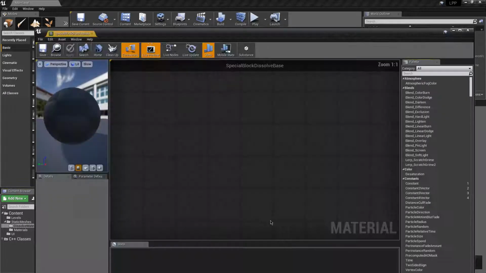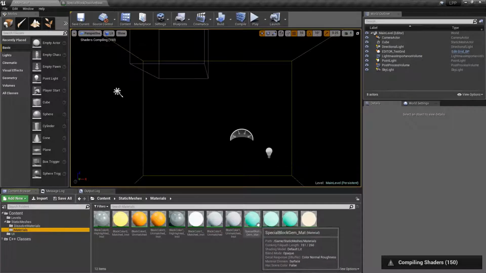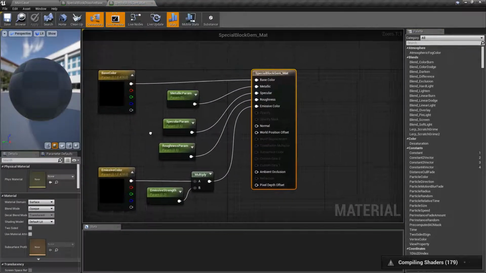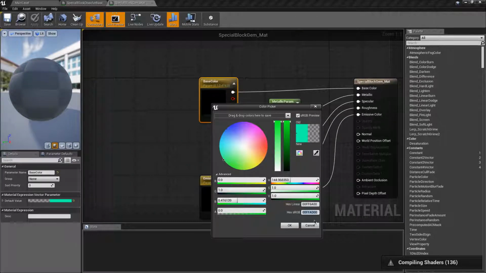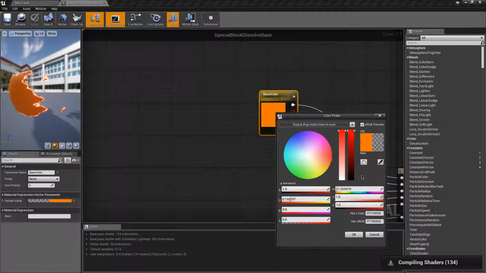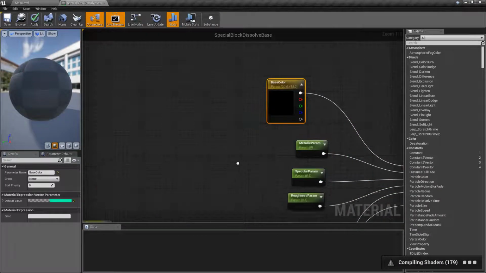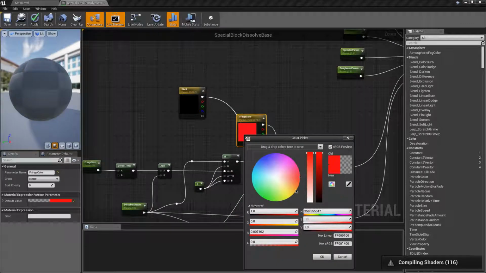And I just need to change the color to the same color that I have over here. So just gonna copy from this parameter and then paste it into this parameter. And the fringe color can be just a similar color, perhaps a little darker or lighter.